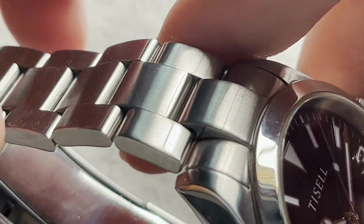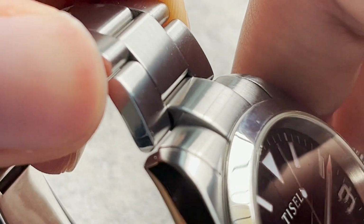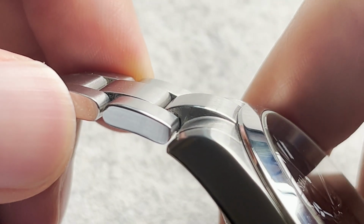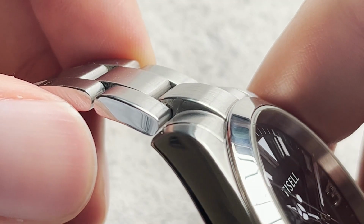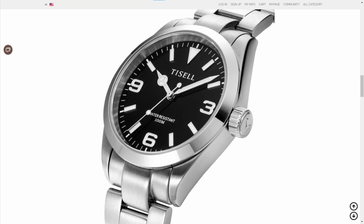So if you have an opportunity to actually look at the watch first, I would say do it. Have a look to see whether you are okay with the way the end link looks. I think you can see this in the pictures itself. If you go to the Tisell website, you'll be able to see how that particular end link looks, and decide if that's something that will bother you. It does bother me, so a lot of times I have this on a strap instead.